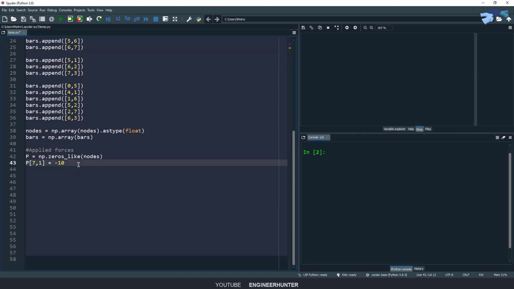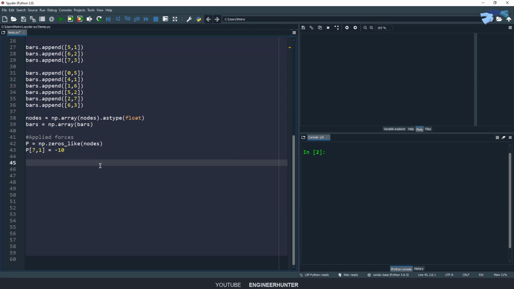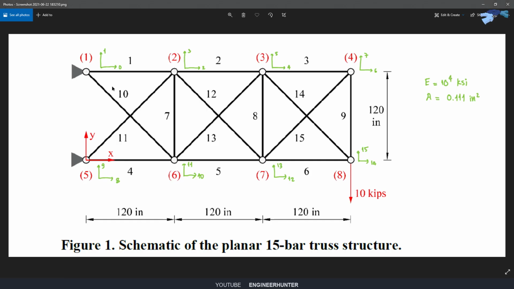Okay, the next part is the support displacement. I will call this UR, and we have two supports, node number 0 and node number 4, and these two are pin supports.